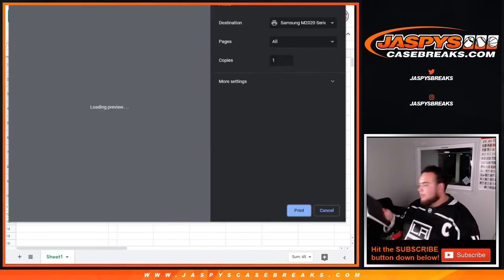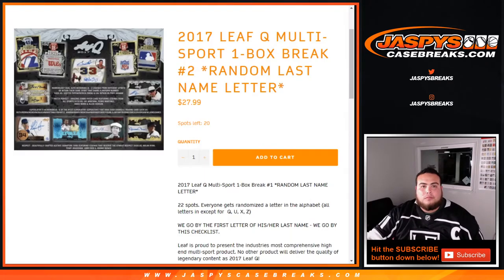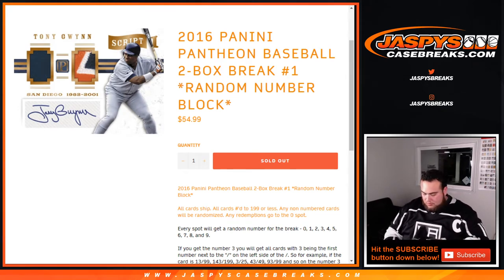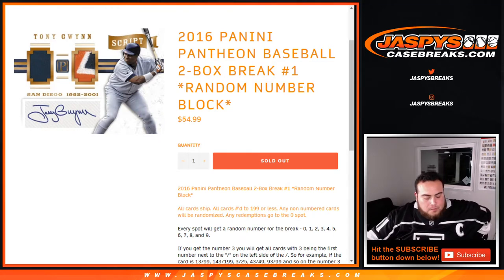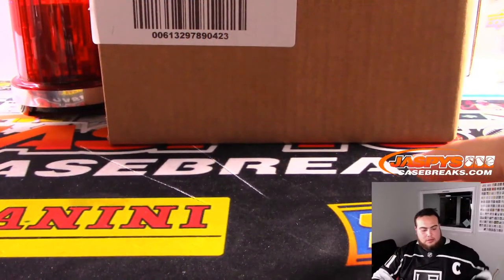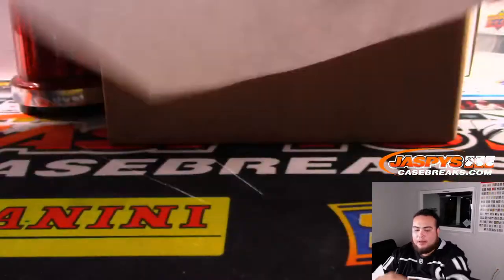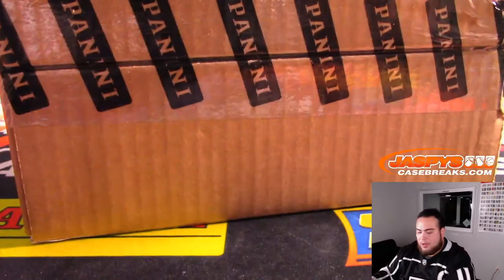All right, this is Pantheon 2016. And a number block. Alrighty, guys. There you go. Aaron with three. Last spot Mojo down to Anthony with nine. And again, 2016 Pantheon. This is a two-box random number block break. I believe there's two inners.